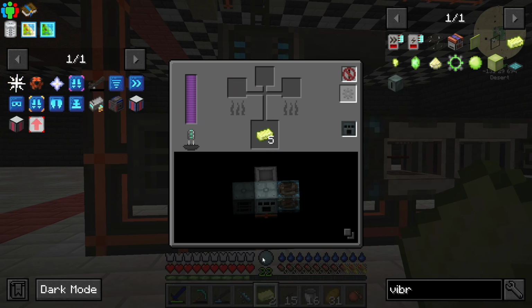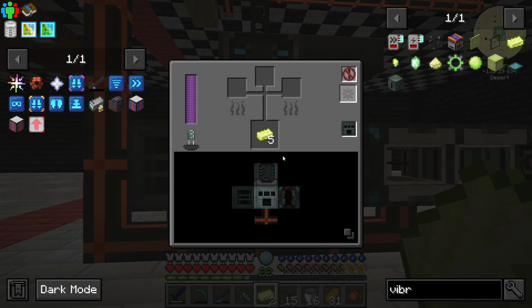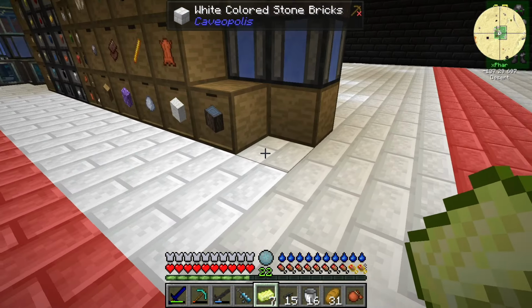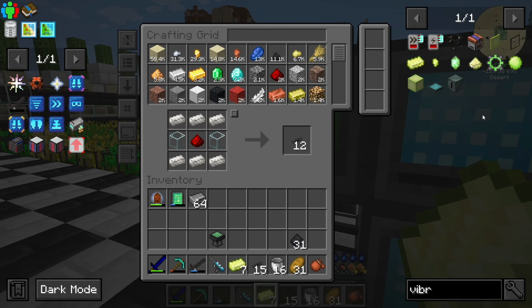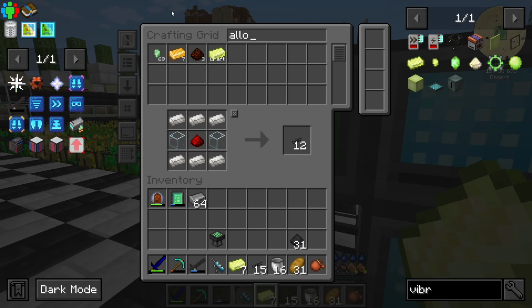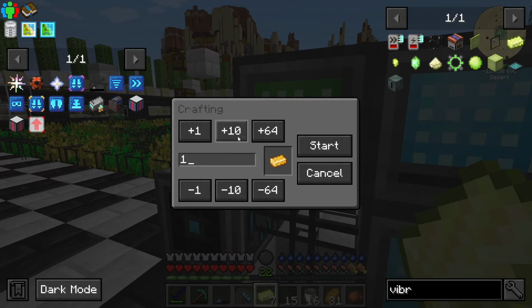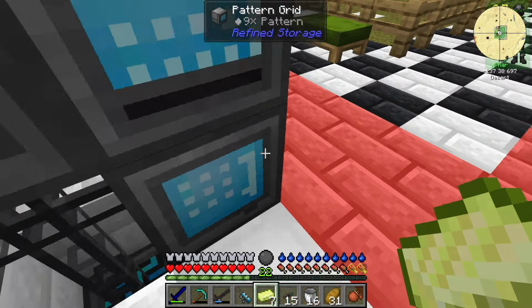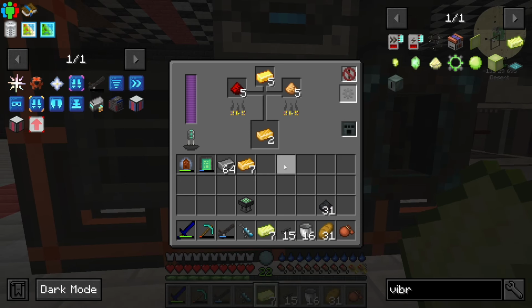Let me see the IO configuration. So I can set the top to push and pull. Oh, it's already finished. Wait a minute. There's something that's not working here. Give me a second. I feel like there's a problem here. Alloy. Ah, I had 7 of those. Okay, so let's say I want cancel. I want 10 of those. Start. Go down. And this is coming in here. And they're not being extracted.